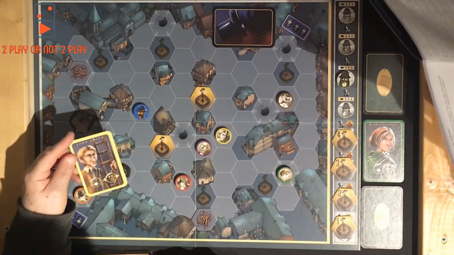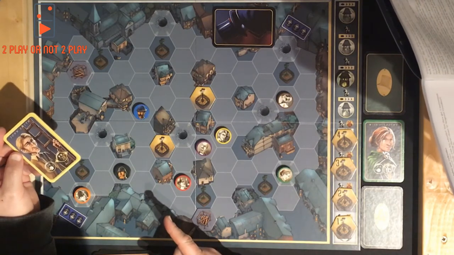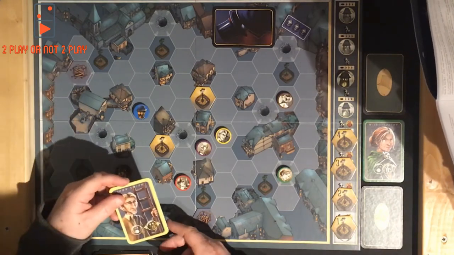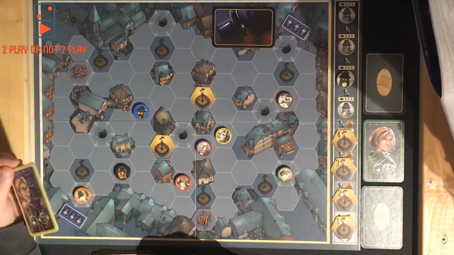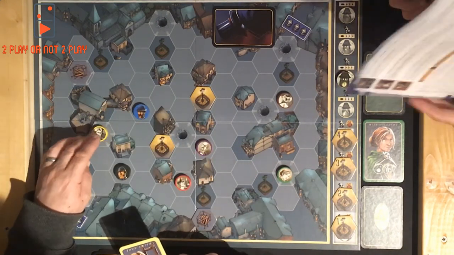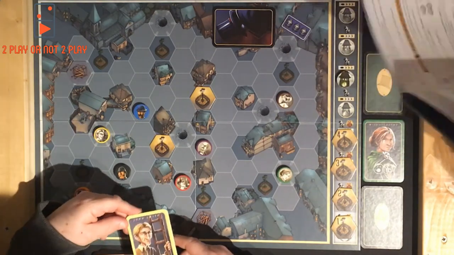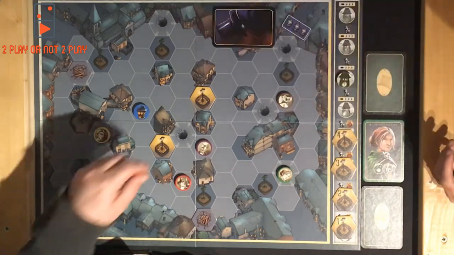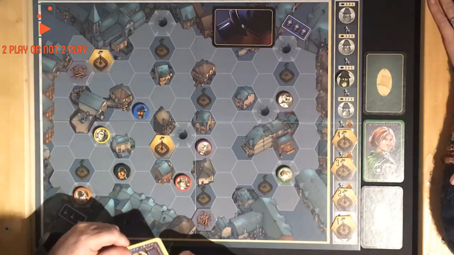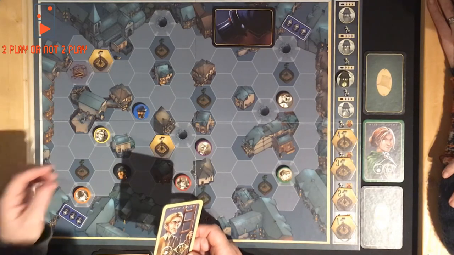And you can move his light, which I kind of need to find out. You can go through a manhole whether someone's on it, but you can't stop on it with another person unless you are going to accuse them. Okay. So I'll move the lamp from here to here.